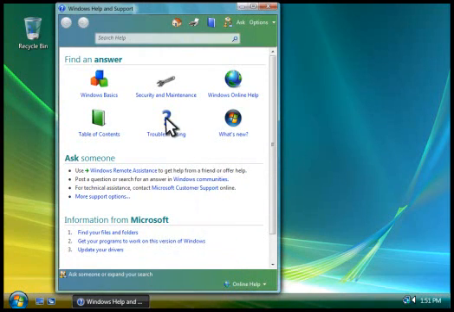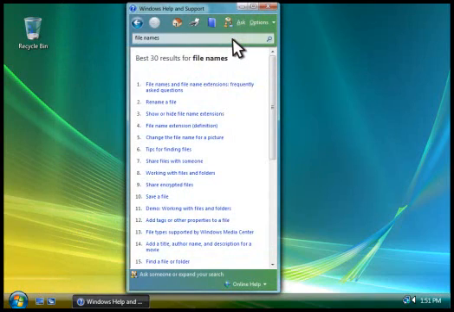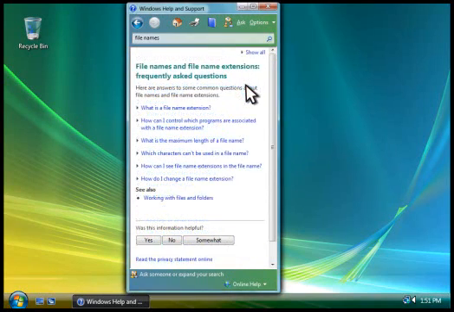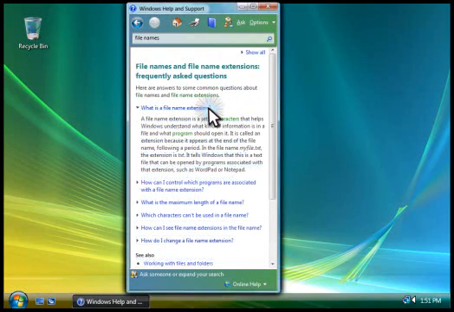The search box is a good place to start. First, type a few key words about your problem. Then click this button. The topics that match your keywords will appear here. To open a search result, click its title. You can click any section to expand it. To get back to the results list, click the Back button.